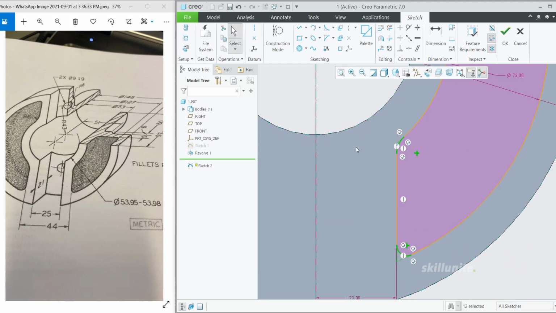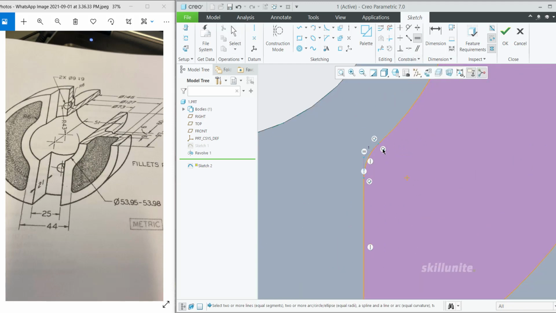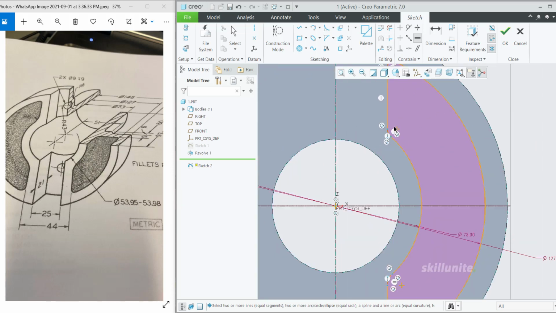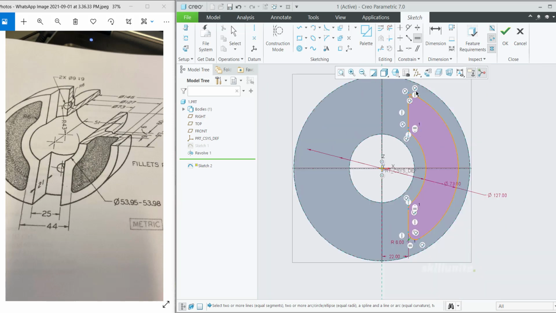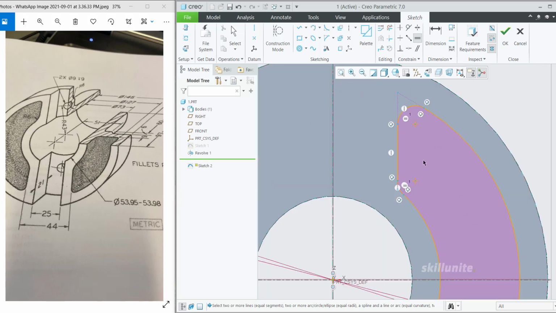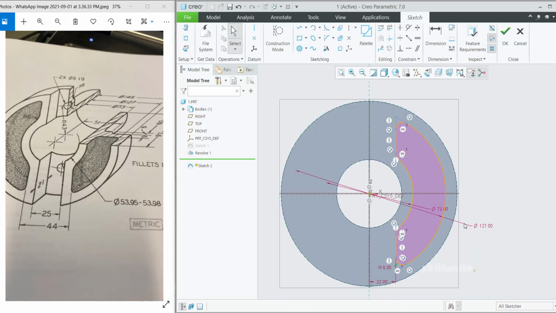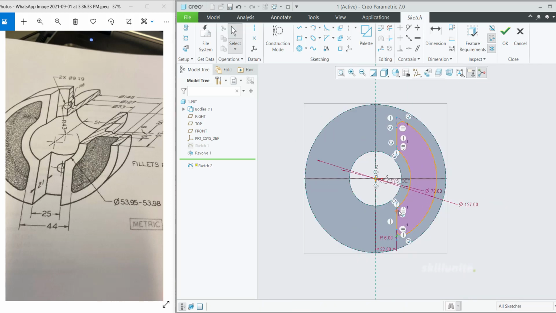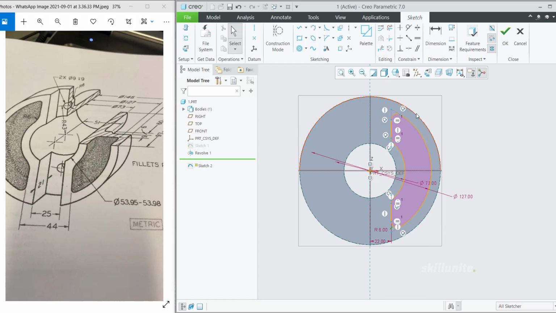So then mention the radius, it's 6 mm and it is equal. So click on equal and select this and make this one and this one equal, and equal. Fine. So now same thing, we need to make a cutout on the other side. So what we can do, simply we can mirror it. So select all and then click on mirror and choose this axis. So it has been mirrored.